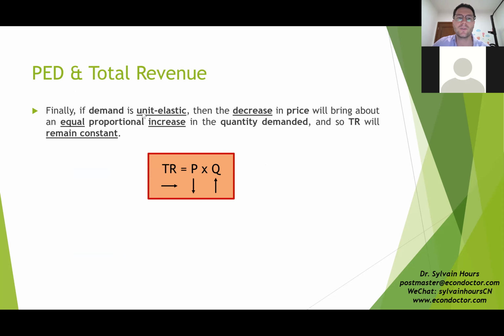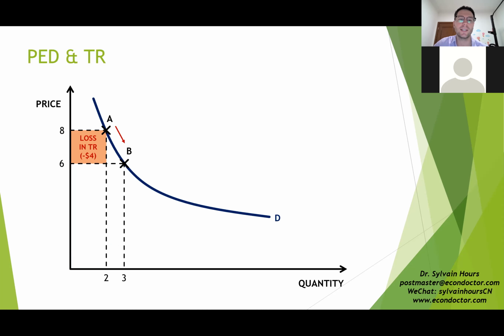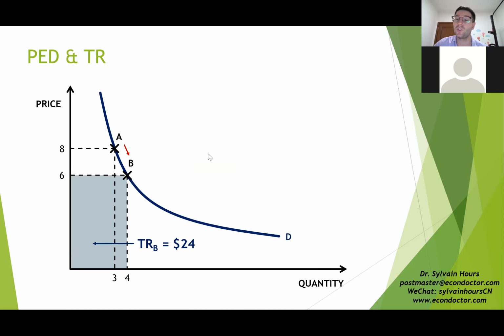This is because of what I said earlier: if the demand is unit price elastic, it's only for very small changes in prices. It's only when we calculate what we call a point elasticity, not when you calculate the elasticity between two distinct points on the demand curve. So that's why that would not work if you calculate the PD. Even though the total revenue doesn't change, you would not find a PD equal to 1 in this case.